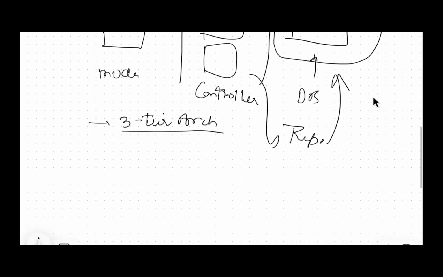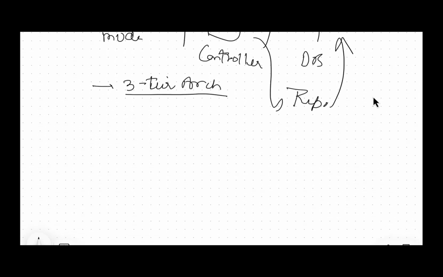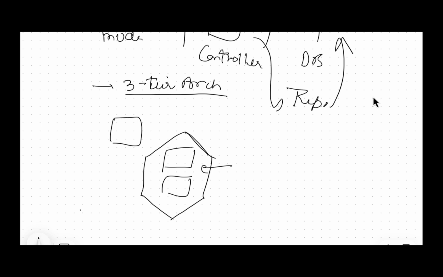So what is the core idea behind this? Hexagonal says whatever your core business logic is, whatever your application core logic is, should be inside this hexagon, and the other application components should be outside. So maybe this is your UI, this is your DB, this is your API dashboard or API integrations, and this is a queue, say for messaging.